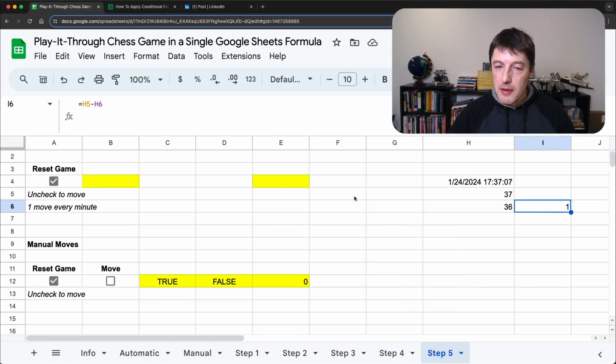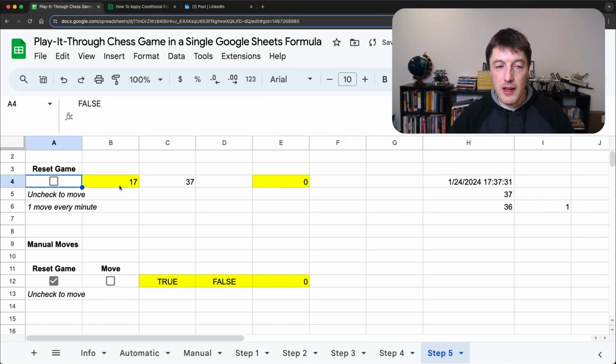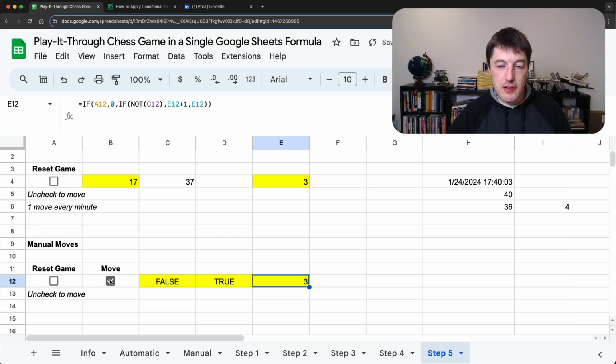So that's the timing. Essentially, this formula is just a little bit more nuanced than that one, just to take account of the actual hours as well. But essentially it just keeps cycling through the numbers. I'll kick it off now. Every time I uncheck that, it kicks off the whole process. If I check it off, it restarts. So this one down here, if I click, it lets me increment this manually. You can see the number 3 there going up, going up, going up, and then the reset just returns it to 0. I have to uncheck the reset to get things moving again.